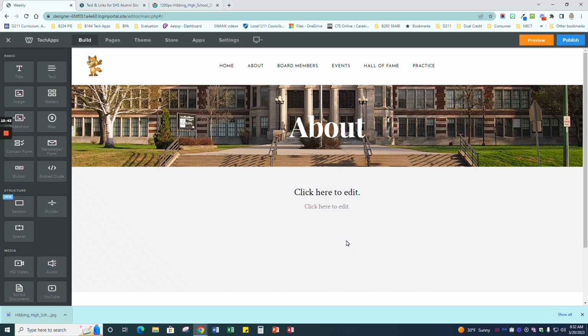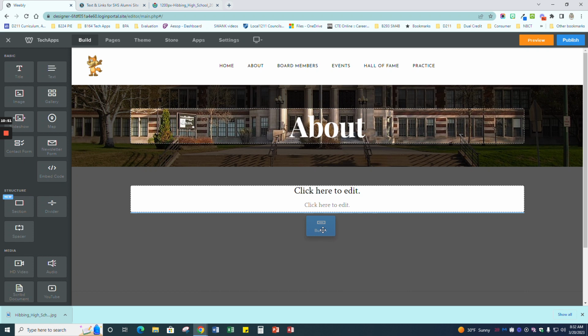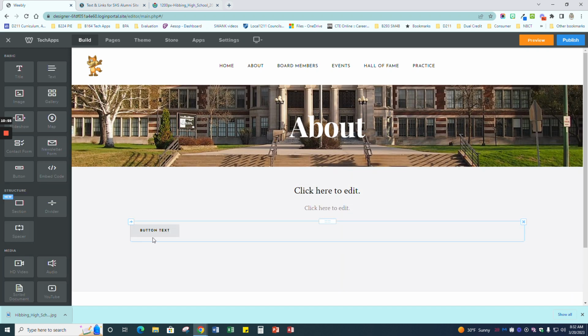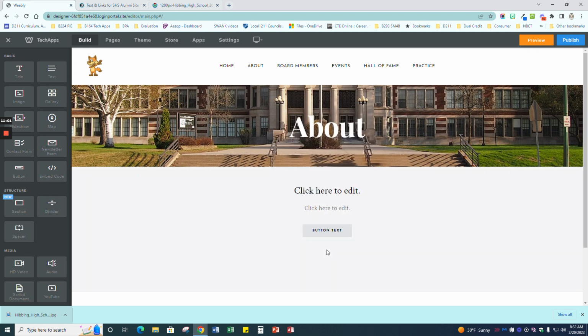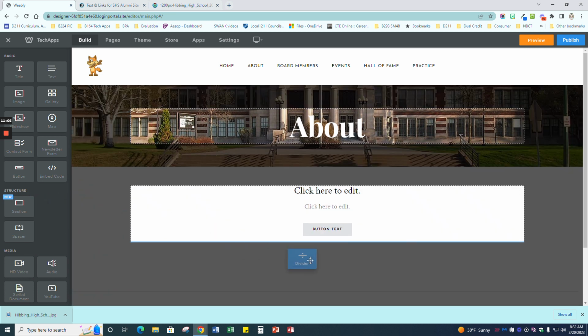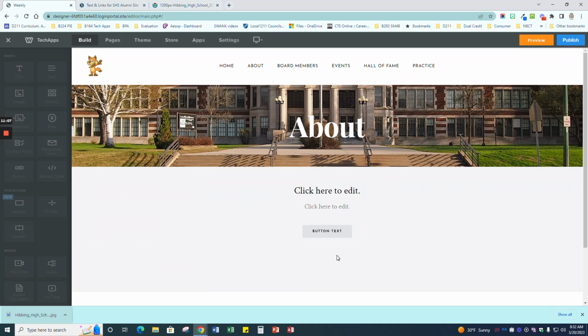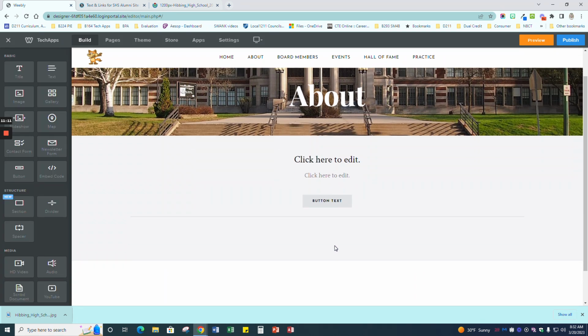something else we're going to have a button. Okay, so below text, we're going to go ahead and drag a button. And again, there's that blue line I'm mentioning. We're going to have a button, and I'm going to go ahead and center it there. And below the button, we're going to have a divider. Okay, there's that blue line, so I'm going to drop it right below. Okay, and that divider, we're just going to have that line.